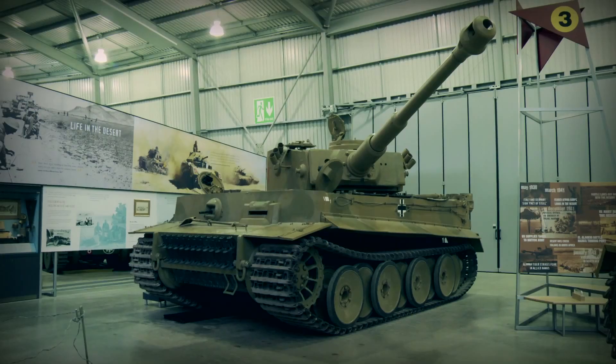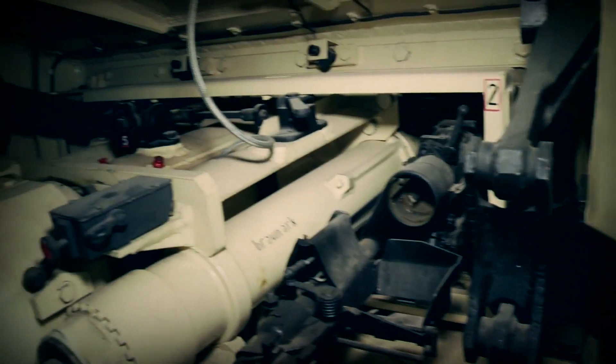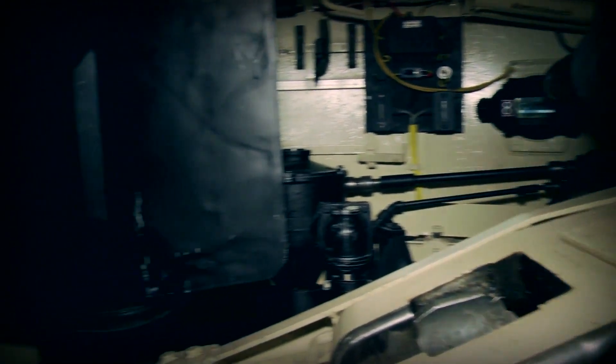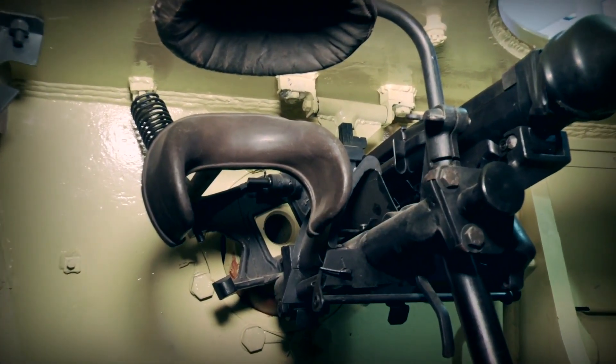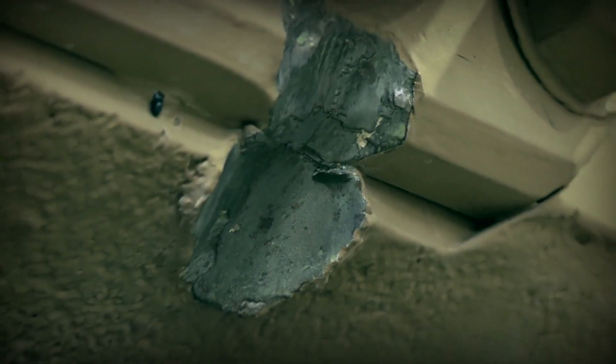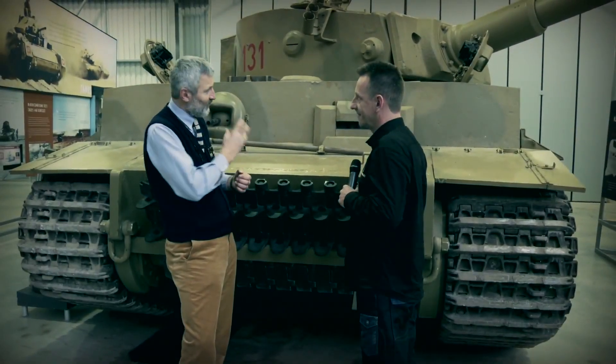It was on a hillside at a place called Medjelbab. British tanks were attacking it — Churchill tanks firing at it. We know it knocked out at least a couple of those Churchill tanks. But we can see damage on this tank that allows us to surmise why the German crew abandoned it. They didn't blow it up — they should have done. That was the orders of the time; it was a secret weapon and you should destroy your tank if you're going to abandon it.